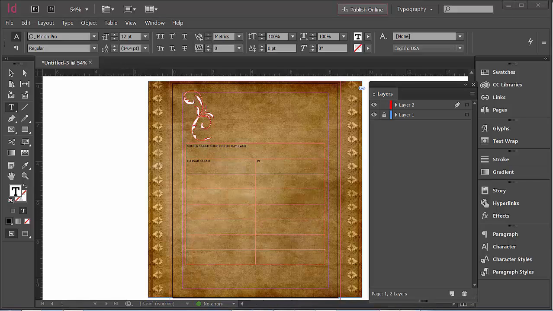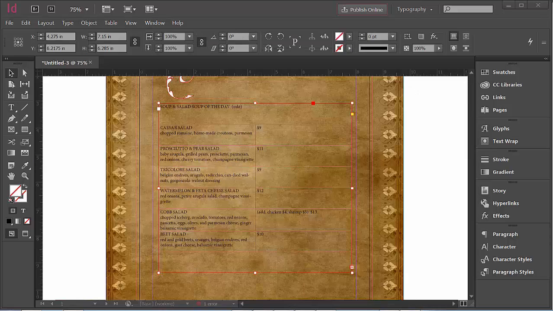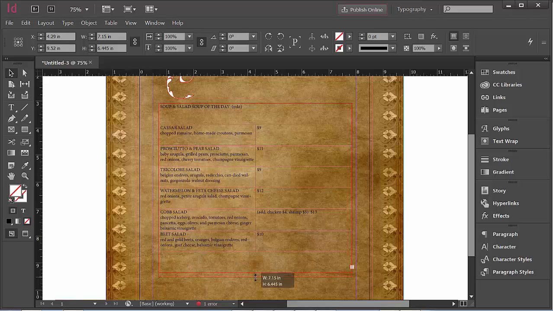And put the description of that under Caesar salad. And we have that. And I will proceed to fill in or populate the rest of my rows. Okay, so I filled in the rows with the prices on the right-hand side and the salad names and descriptions on the left. Note that I have a little plus sign here. In case that happens, it means that there's text extending beyond the bounding box. So just pull this down a little bit and then you'll see what you need to see.